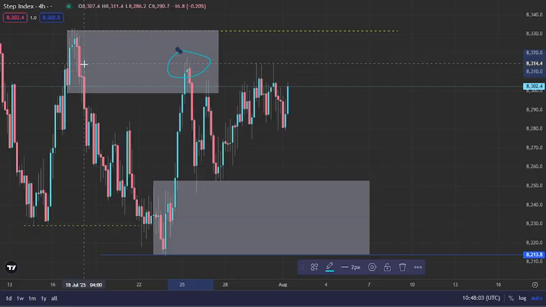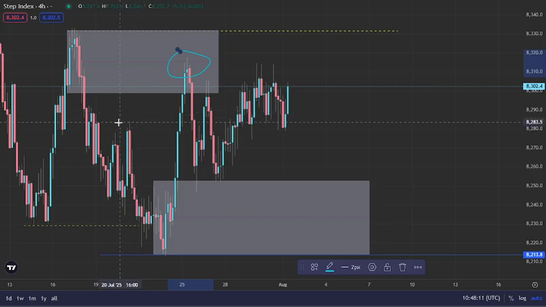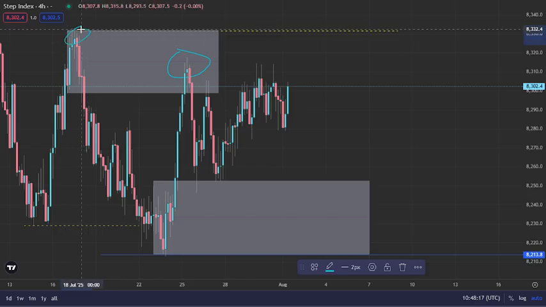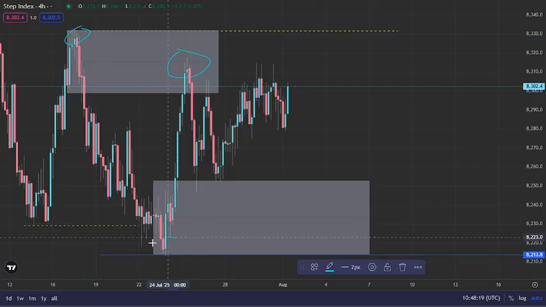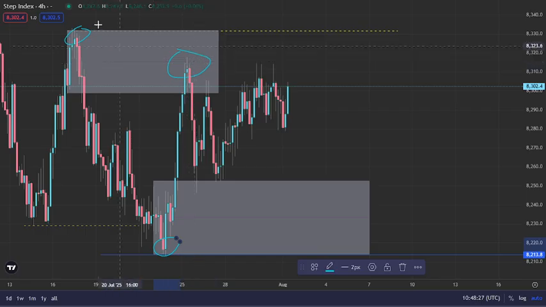Why? Because here is a bullish market structure. But somebody might, as if you have been through the last module of the video that I did, you will be asking yourself, why is this a bullish market structure? Because here is the low, and here is the lower low. Here is the high, and here is the lower low. We have created a high, but this high is lower than this high.